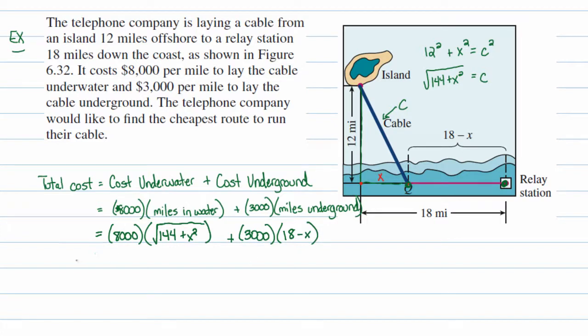And that right there is a function. Let's say we'll have a total cost, so T of x, that's what I'll call it, T of x, is my total cost function. And I'm inputting x, which is just the distance along the shore that I pipe to. Okay, so as a final answer, I'd probably write this, 8,000 root 144 plus x squared. And then plus, I suppose you could distribute the 3,000 through, but I'm not going to. I'm going to leave it like this for now, because I have an idea that maybe I can leave it like this. It might work out nicely.